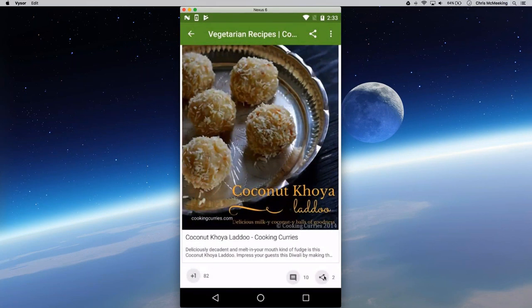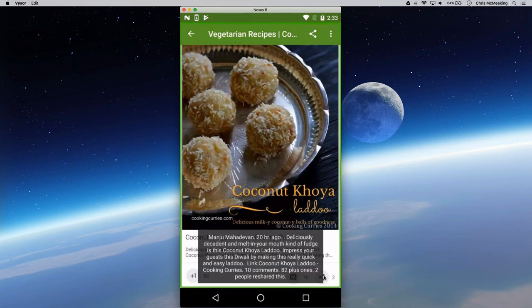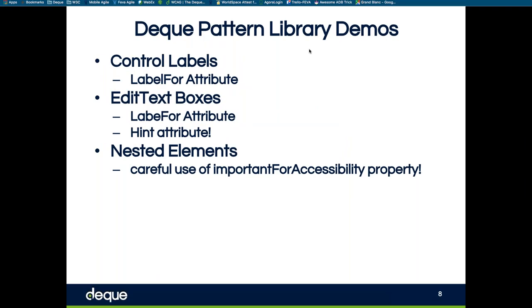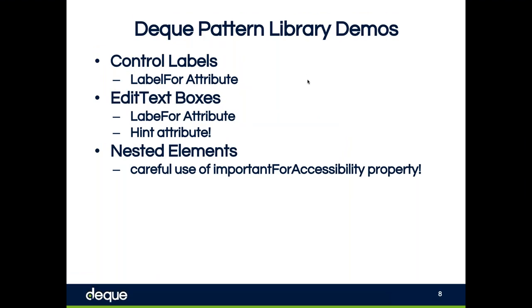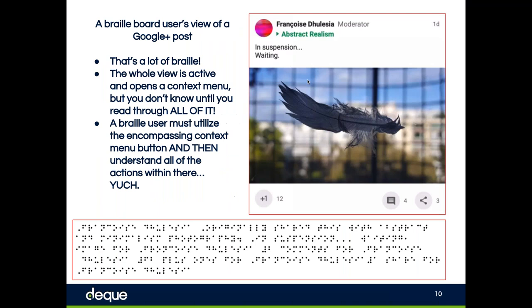But when you're looking at the information and thinking about, now let's talk again about blind talkback users, think about the structure that having those separate controls conveyed. And actually let's talk about that, the structural part of this in terms of a braille board user, right? So let's look at this in the eyes of a braille board user. So we have this post, and this is a different post because I was putting this together a couple days ago, but we have this red rectangle around this post, and this is the current focusable blob, right?